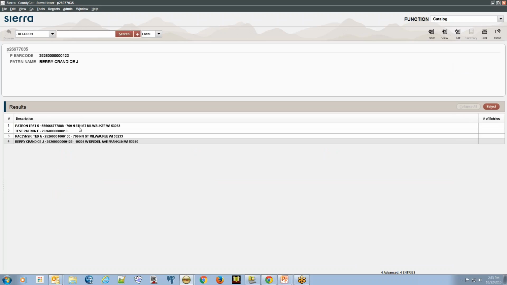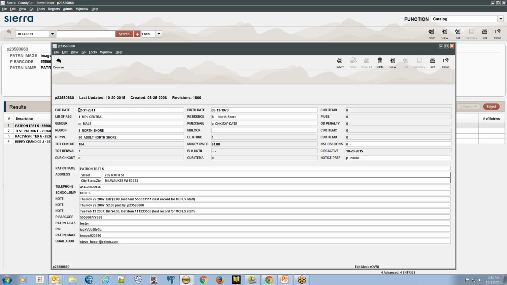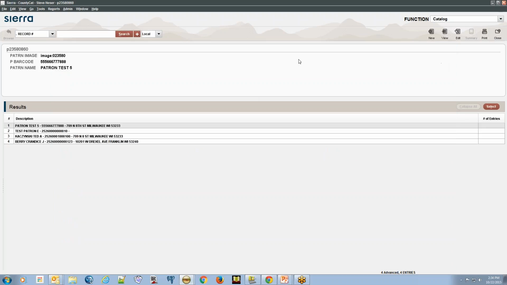And once I click close, the information displayed here is all gone. But in the meantime, what I can do is open up that patron record and make any changes, add a note, do whatever I want to based on my permissions. In this case, I can edit because I've got those permissions. But that'll vary based on who's creating the browse query.